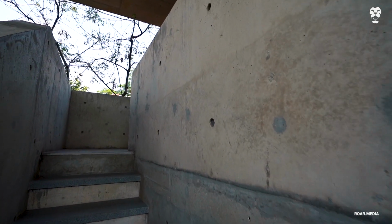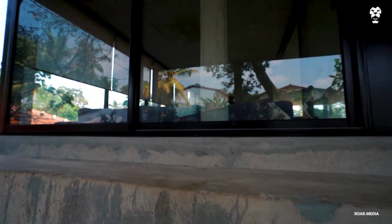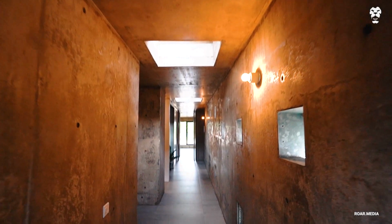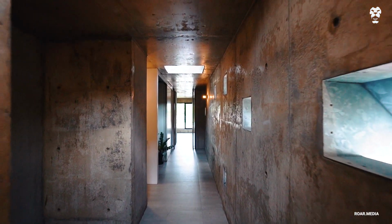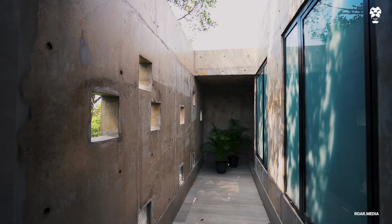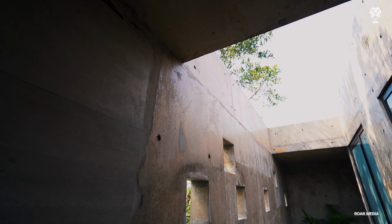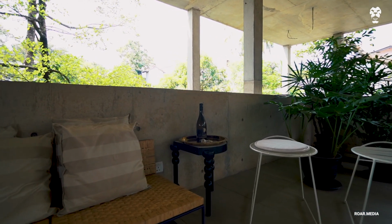Also, getting natural light and ventilation into the spaces was very important to the client as well as for us. So the building was not in the ideal orientation. The main aspect of the building was facing west. So we had to devise ways of treating the main interface of the building to get as much natural light in, but without letting in the glare and the hot sun. So we created buffer zones like verandas, balconies, terraces, and screening sometimes, to let the light in without the hot glare.